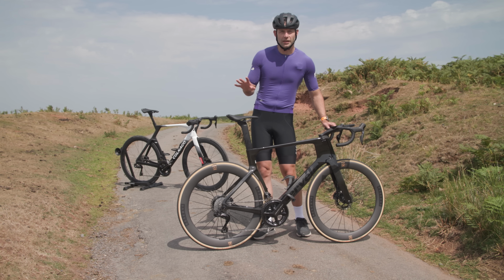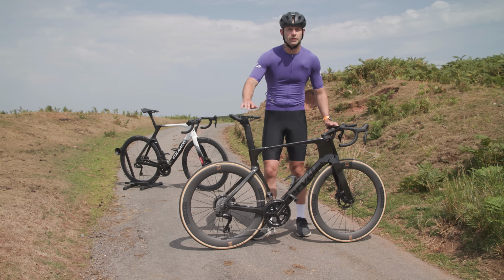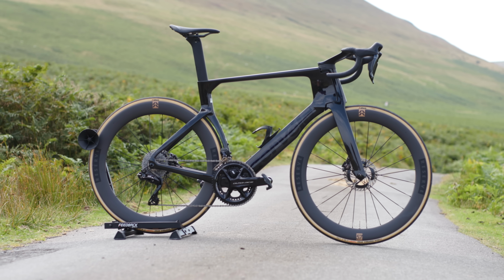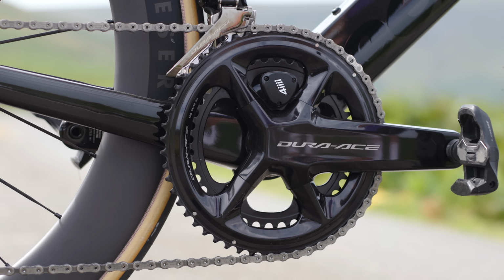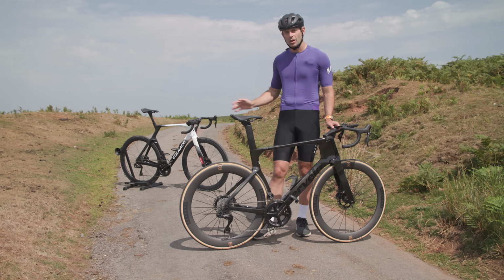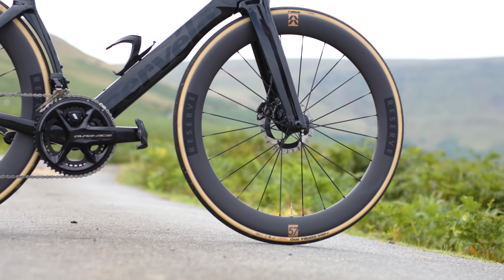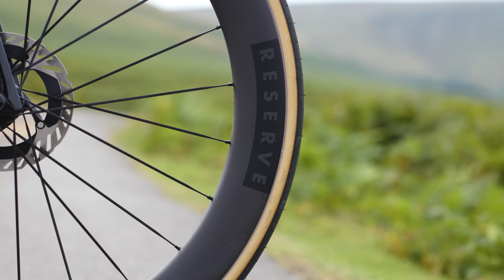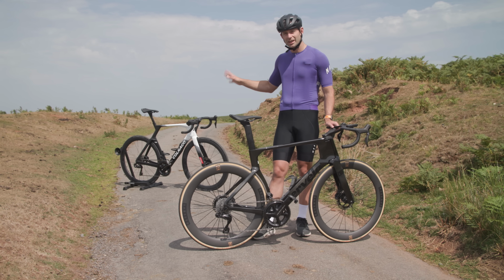So, when all is said and done, the Cervélo S5 is the deserving winner of the Race Bike of the Year category for 2025. On the spec sheet, the bottom line is you get more for your money. A power meter is an essential piece of equipment for any racer, a serious omission on the Y1Rs, while the top level wheel set and tyres help pull the S5 ahead too. This results in a slightly lighter, more polished ride experience versus the Y1Rs, although there's still plenty to like there.